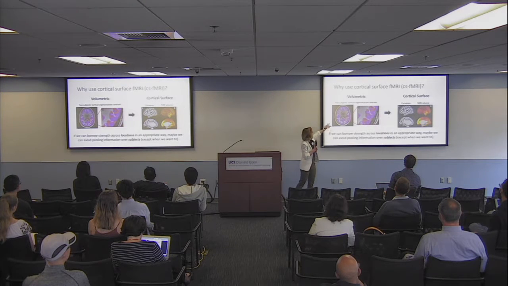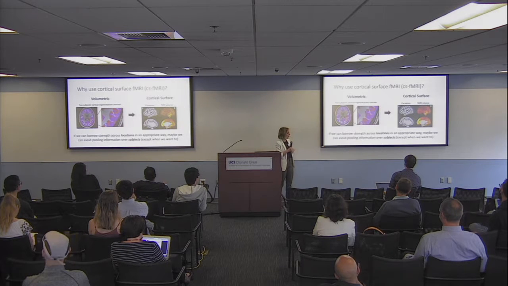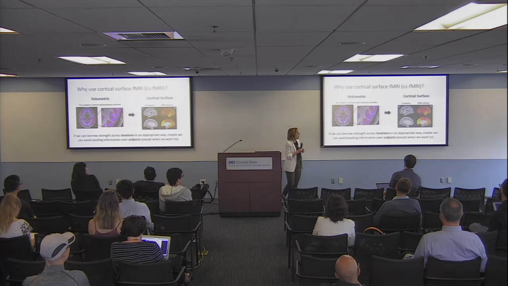So you can see in this image maybe it looks like they overlap pretty well, but when you zoom in you see that the folds are completely different. So they may represent the same basic functional areas of the cortex, but the actual directions and the orientations of the folding patterns are completely different between these two subjects. And this is after our best efforts at realignment. So these subjects are registered and normalized into the same template space. So this is basically the best that we can do in volumetric space.